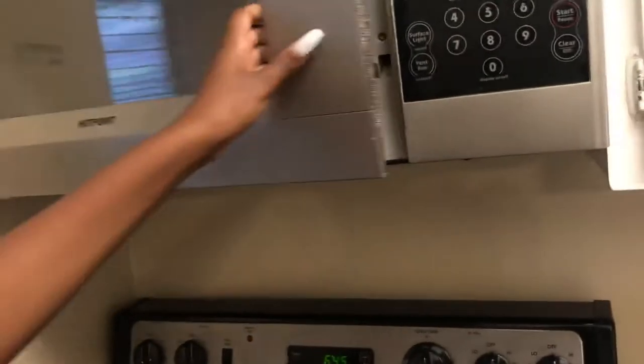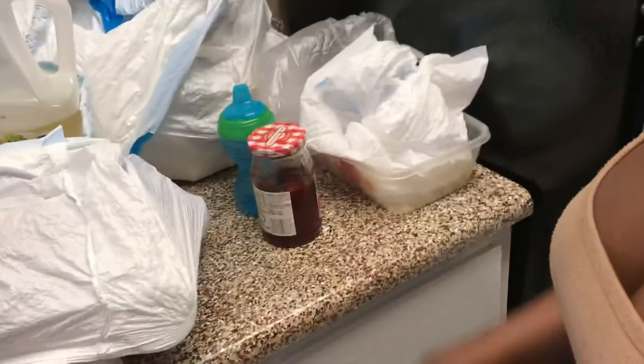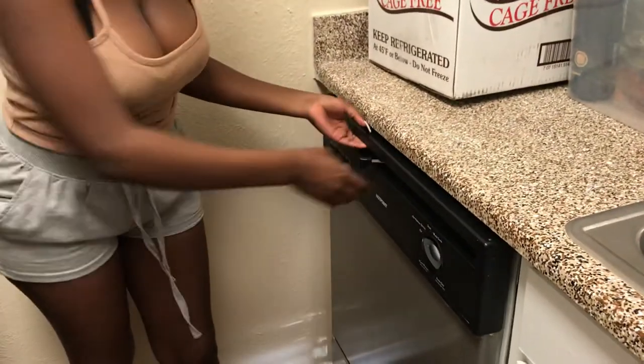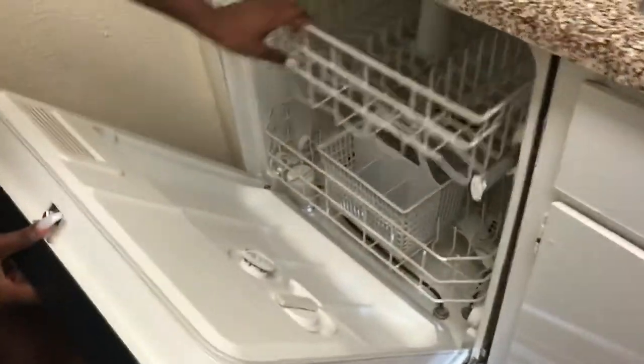The microwave is big — you can fit big plates in there. We have shelves up here too, which I cannot reach. We have more cabinets here. I love the countertop — it's granite, and it's not just plain. I love that the cabinets are white because I love bright things. The fridge is also great, along with the stove and the microwave. We just brought some food from our previous apartment.